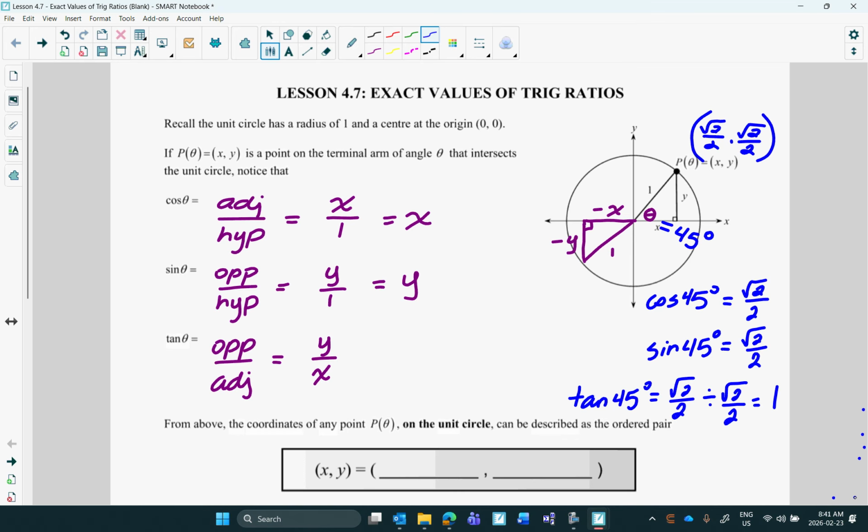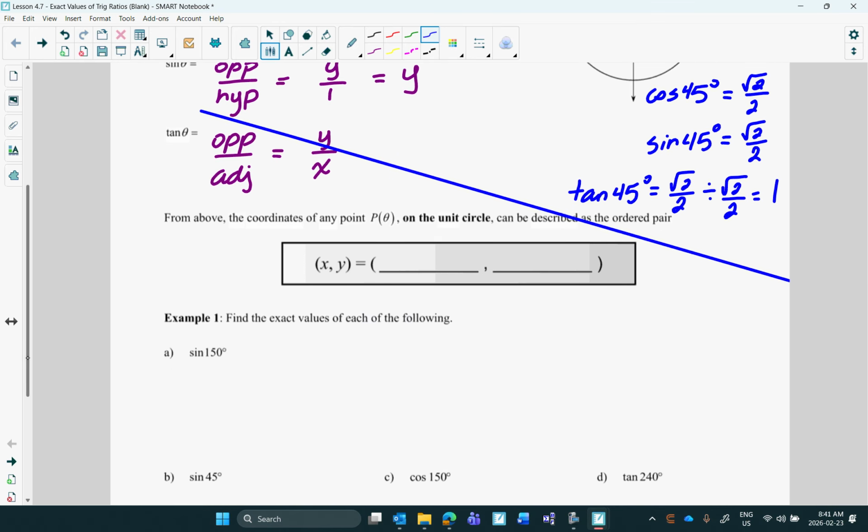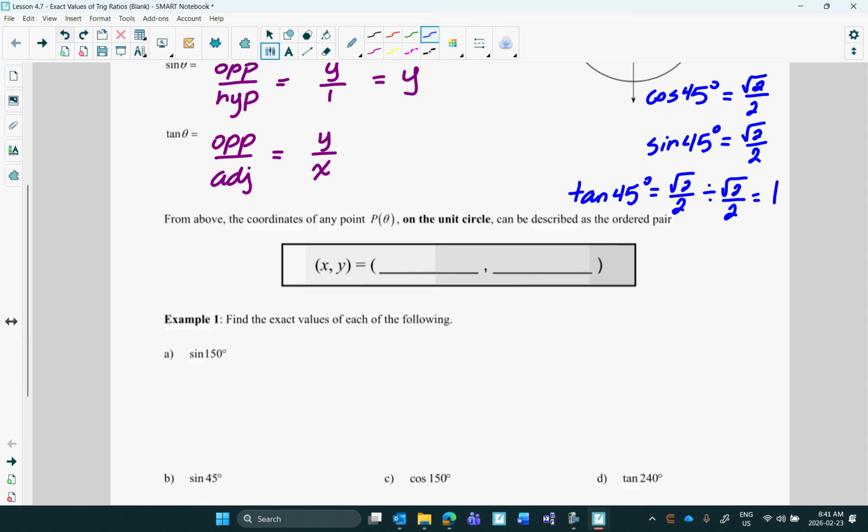So now we can find trig ratios of certain angles, the ones that we talked about on the unit circle. Depending on the angle and its corresponding point on the unit circle, the cosine of that angle will always be the x-coordinate. The sine of that angle will always be whatever the y-coordinate is. And the tan of that angle, like I said, we have to do some calculation. We have to take the y-coordinate divided by the x-coordinate.